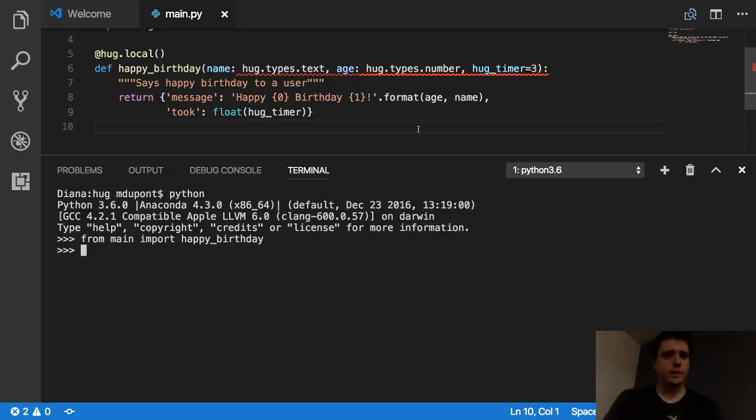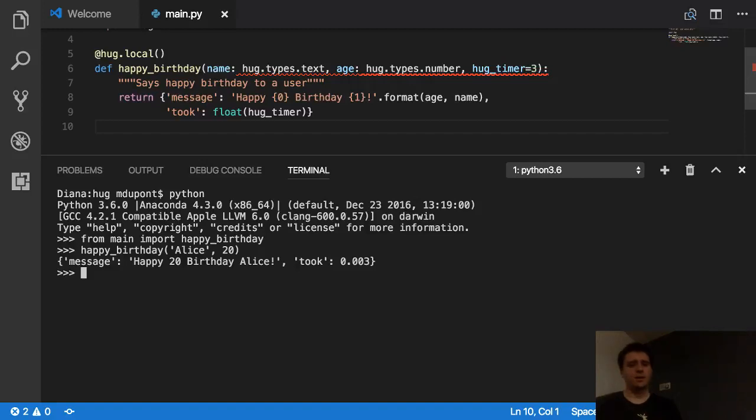Then try happy birthday. The first thing, name, takes text, so Alice, and age is, let's say, 20, and it returns a message and how long it took.